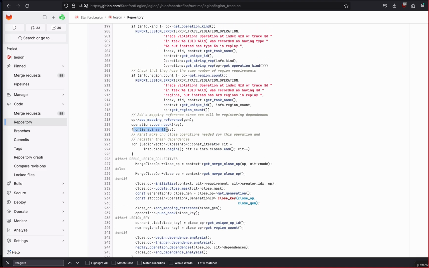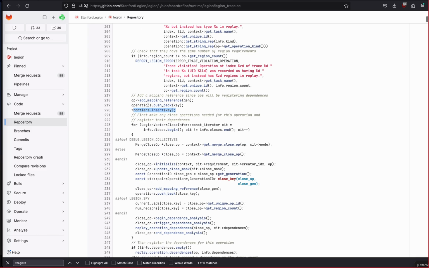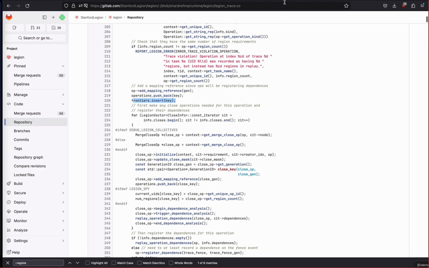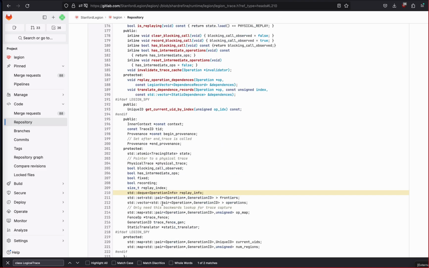Oh, yes, so here's our set of frontiers. I need to remind myself exactly what the frontiers are. Okay, let me start again with what the frontiers are and what the motivation is for them.